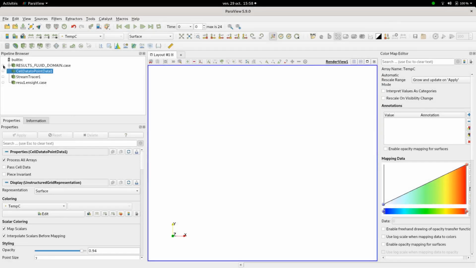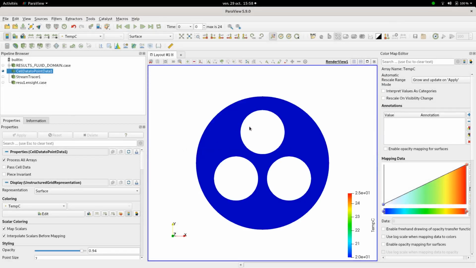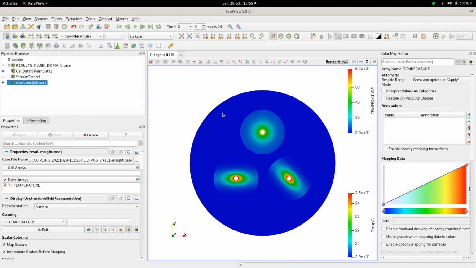So once you do that, and as I did, here is the fluid domain and here is the solid domain. As you can see, solid domain is well initiated, from 20 degrees up to a maximum of 62 degrees Celsius, while the air is at 20 degrees Celsius.